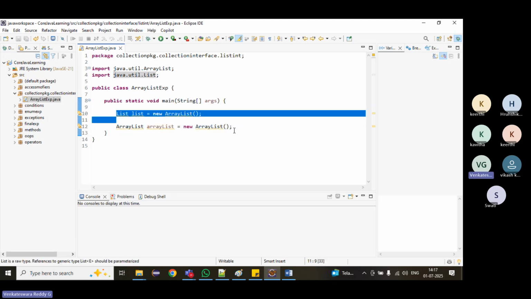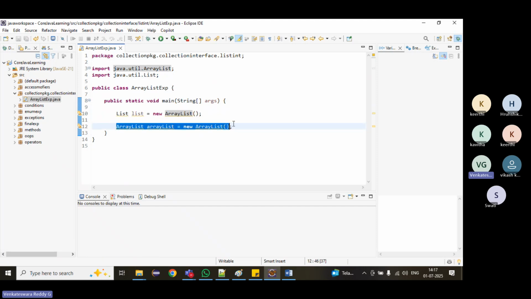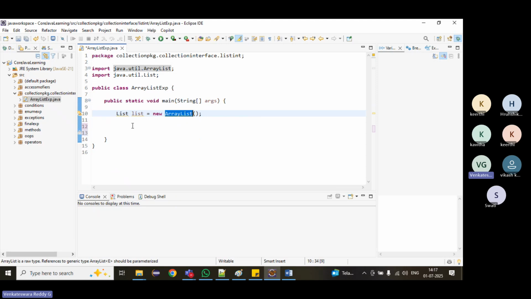What is the difference if we create directly with the interface and if we create directly with ArrayList? I will not tell again, just go through the topics. That means you are not following. We are creating the list object with the list interface by using the child class.